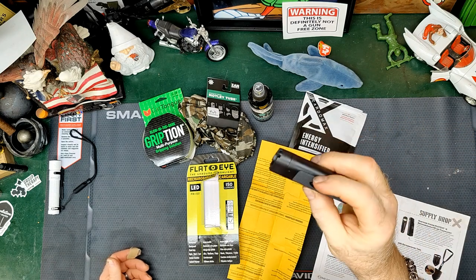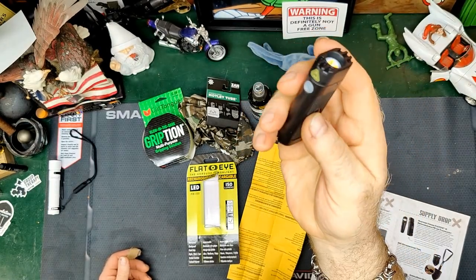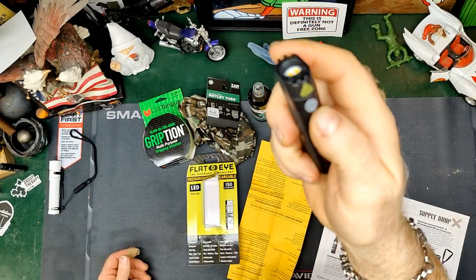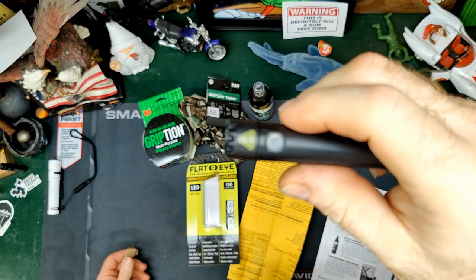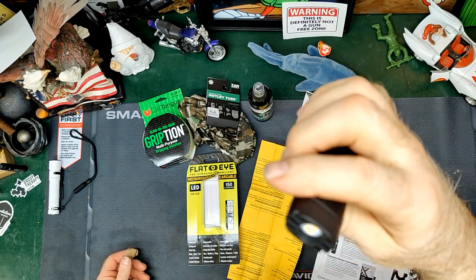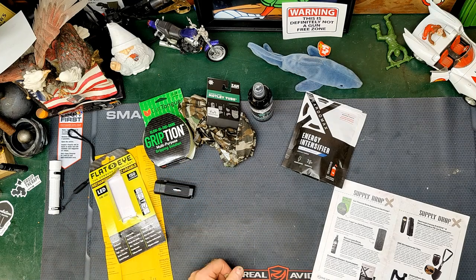And for being a 150 lumens, it actually seems to be pretty bright. You know, it's a nice size. I don't know if it's something I'd necessarily want to carry in my pocket all the time. I have a funny feeling that that button would be the thing that would die first. Maybe not. I don't know. The Flat Eye.